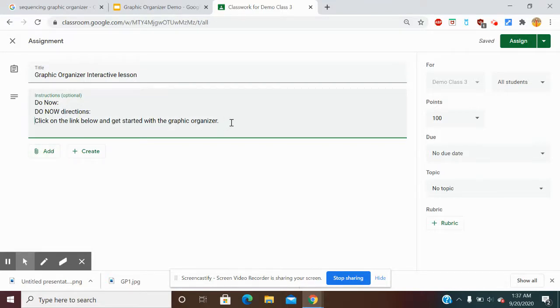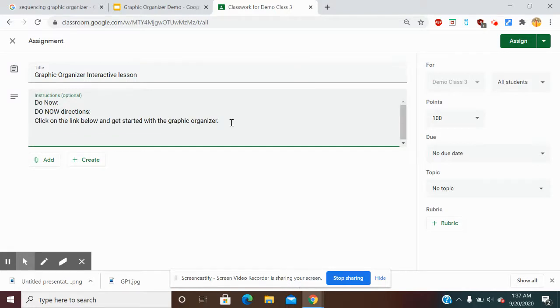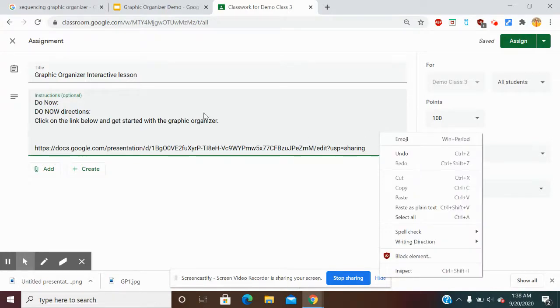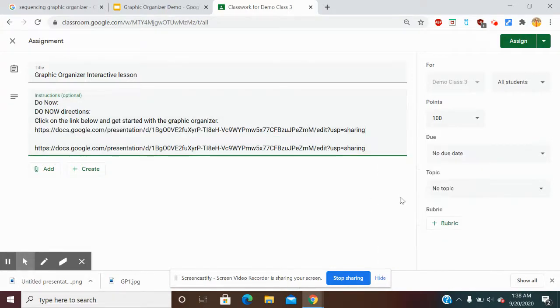And so if you want to embed the link into the body, you can just control V or paste it like you would normally by right-clicking and selecting paste. So I don't need it 2 times, so I'm just going to control V or undo it. And that's the link that they have to work with. But I want to take it one step further. I don't want them arguing with the same space and then that they don't have enough space to work on.